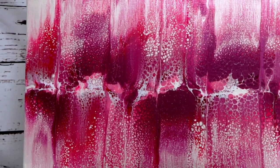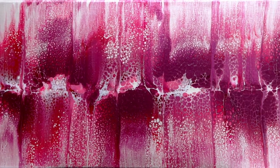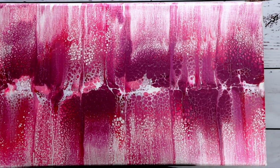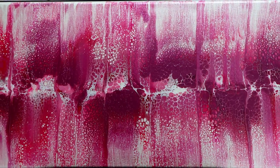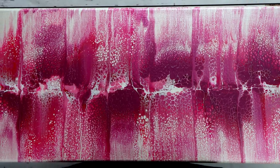All right, guys, so here we go with the dried photos, and look at that. It is beautiful. I love pink. So I had high hopes for this and I am not disappointed. I love the lacing cells.